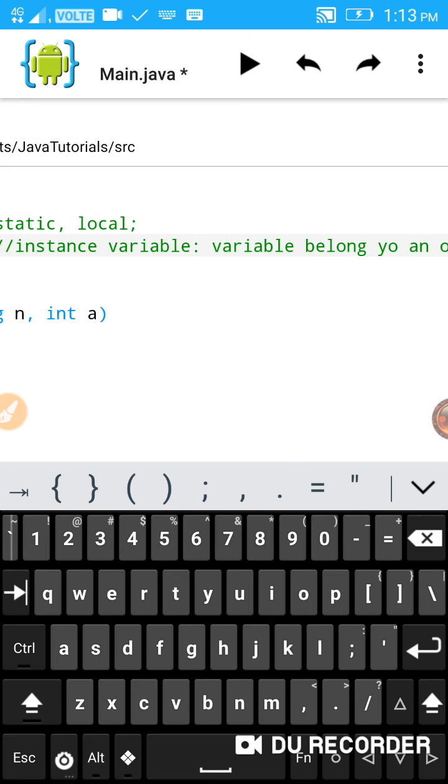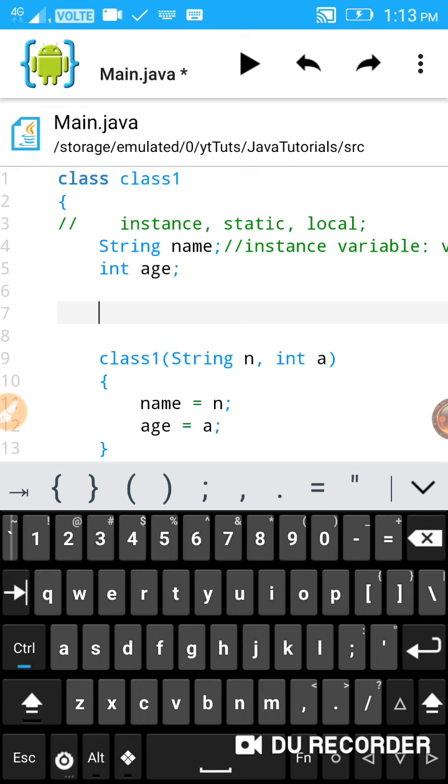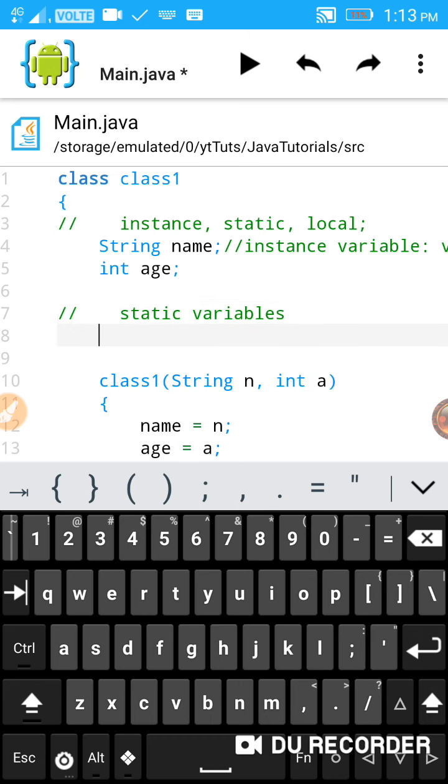And let's talk about static variables. I'm going to write a comment here: static variables. Static variables belong to a class, so we call them class level variables. We can make a static variable using the keyword static.